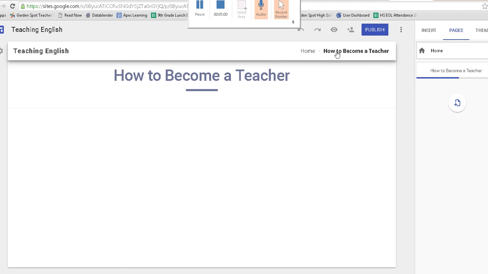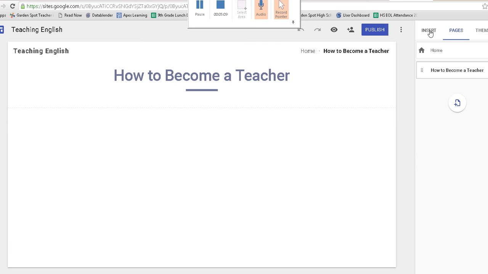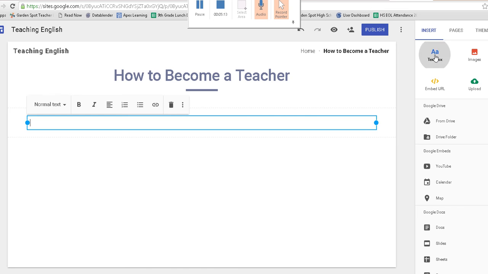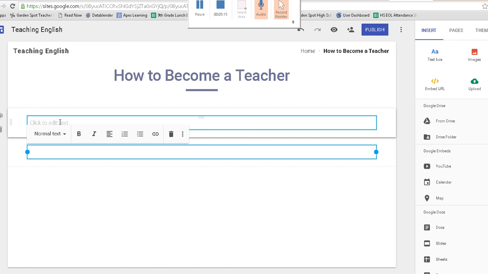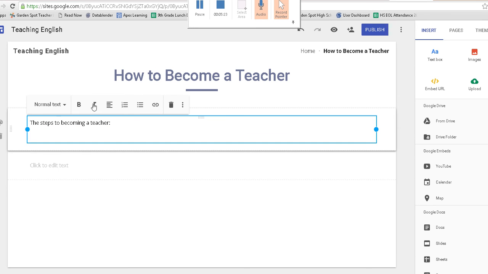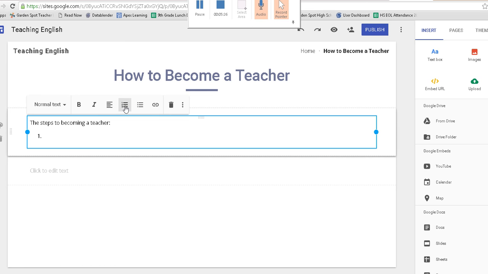Notice at the top, now there's two links. I can go back to home, or I can go here to the how to become a teacher page. We have two pages. So, back to insert. This is when you will insert like the steps to becoming a teacher, and you can put them here.